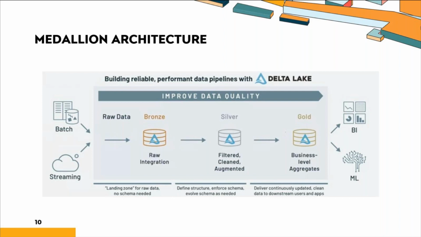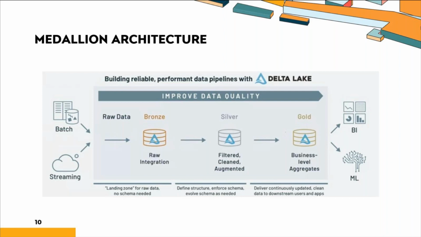Now, if you picture the data lake and the data warehouse being separate, try and imagine where you would find what a data lake is and a data warehouse in here. So the bronze layer is somewhat of a landing zone for raw data. This is where it's somewhat like a data lake. It accepts all kinds of data, whether that's batch or streaming, and this layer does not have a defined structure. It can be unstructured if it happens to be.